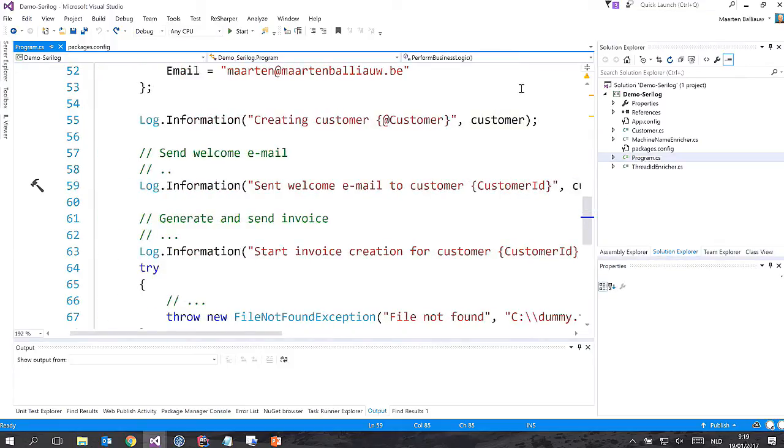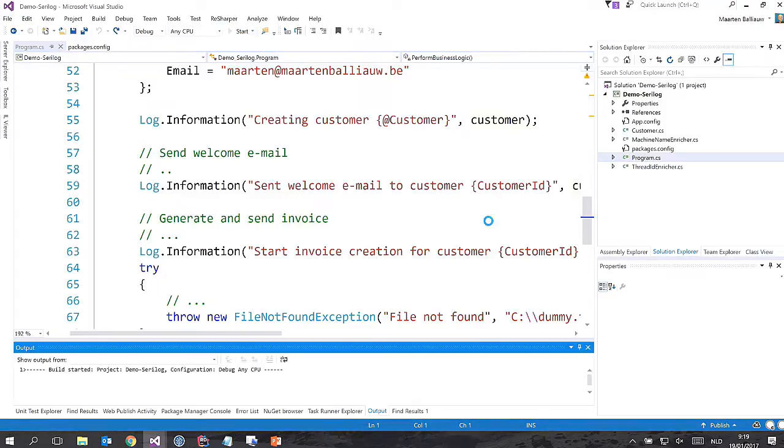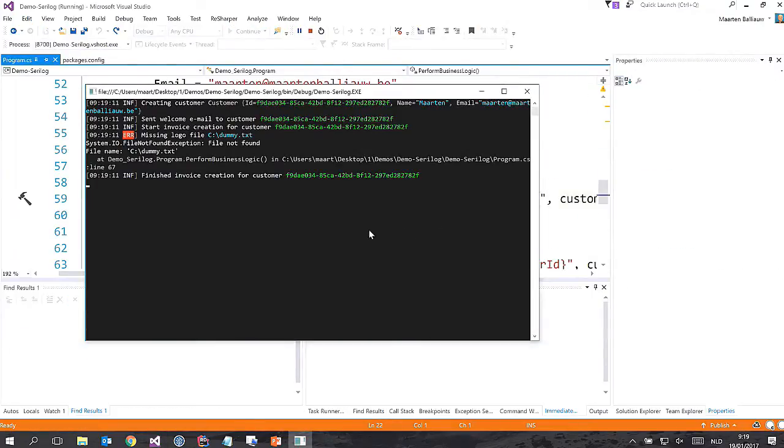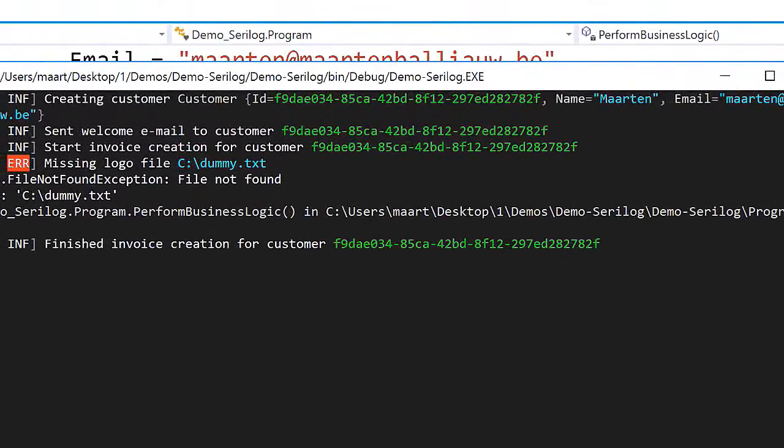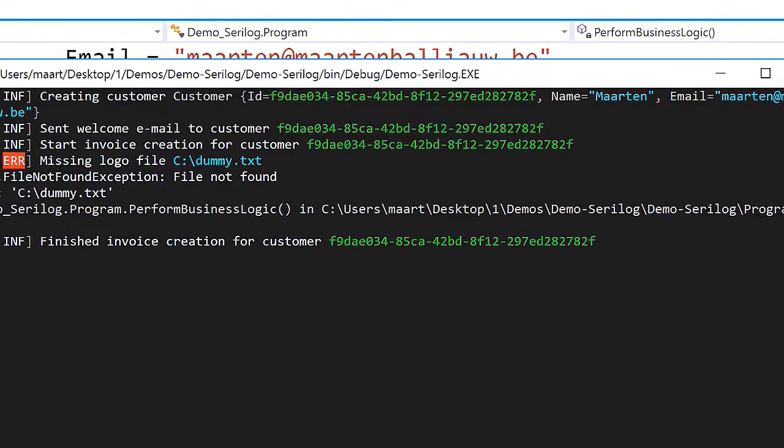All right, what does this look like if we run it? Well, it's quite easy. I configured a console logger on Serilog and I will get some logs. It's saying creating a customer, send a welcome email to customer, starting invoice creation, and so on. Cool thing is, Serilog already recognizes the special tags that I put into these strings. Remember that I said there's a customer ID involved? Well, Serilog colors this thing green because it knows this is meaningful data for me. Even in my colored console log, I can see this is meaningful data.